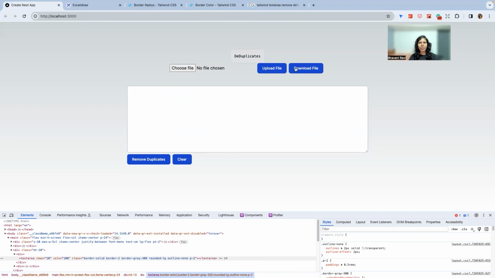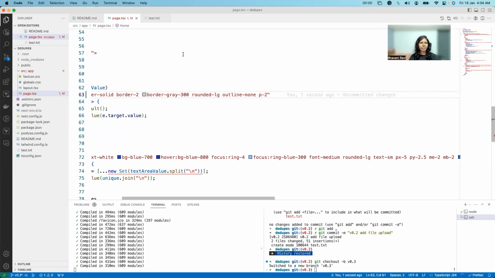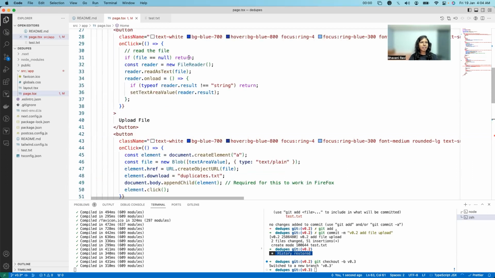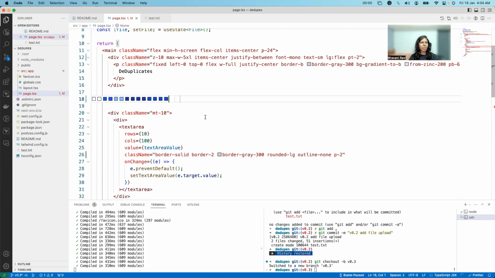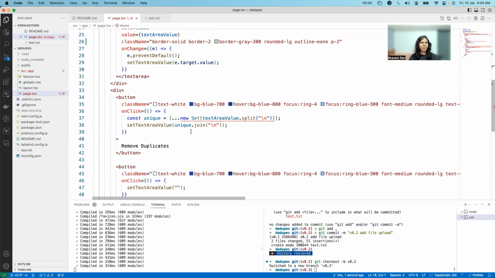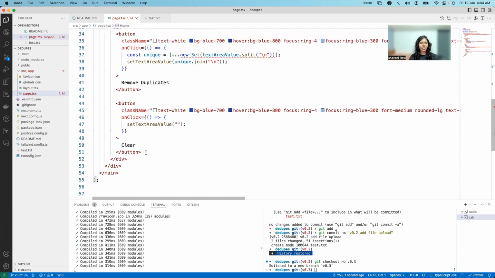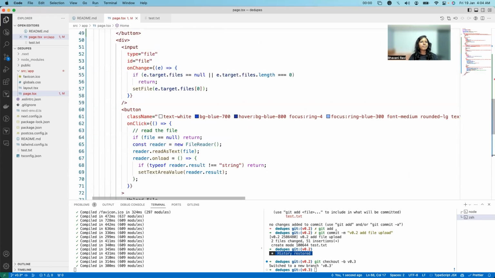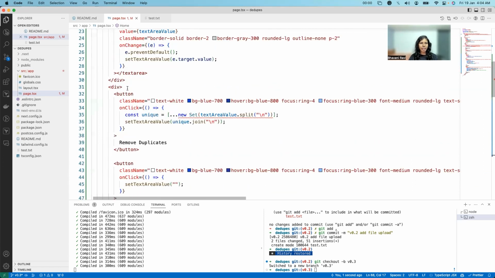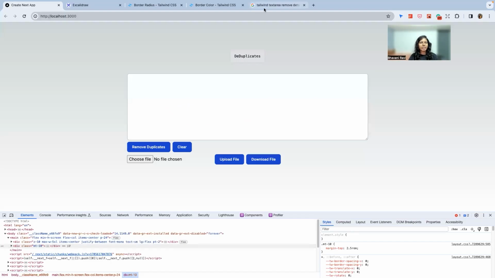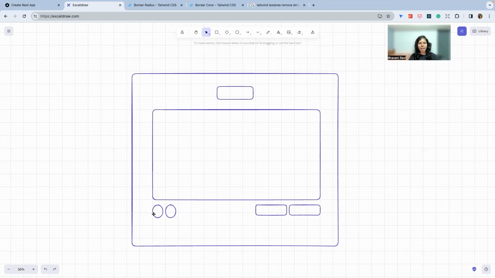Next is we have to move all of this to the bottom, and that's going to be our button div. So we are going to move this whole div over to the bottom. The bottom, we already have a button div. So what we're going to do is just place it here. And so we need 2 more divs, one for the left side of the things and one for the right side of the things. So we're going to pair this up and pair that up so that you just have to work with 2 elements and not 4 elements.